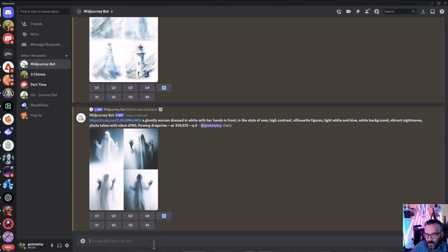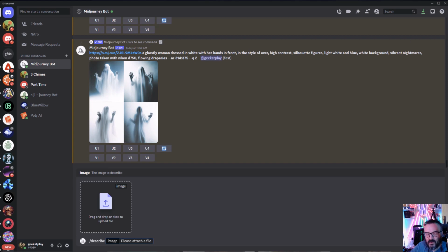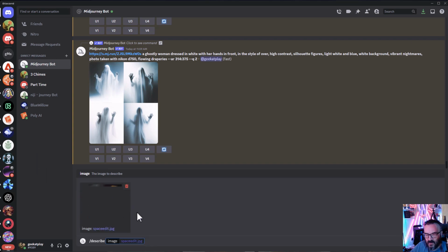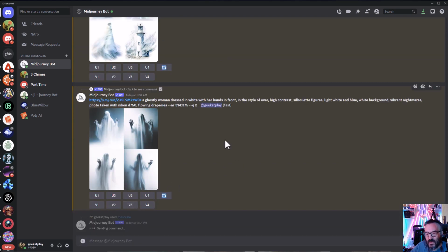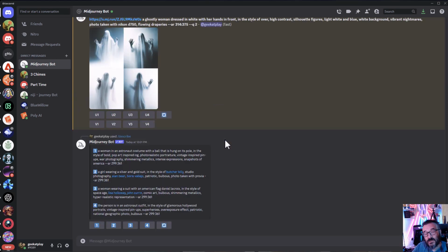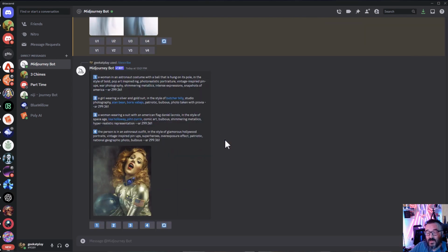Okay, let's run another. And this one will be a little bit more challenging because it is in the format of the pinup. The word pinup used to be banned in MidJourney, and recently I found out they actually unbanned this word. So if some words were banned that you use for a style of art, with the new AI they actually work. Okay, let's look at what we have.